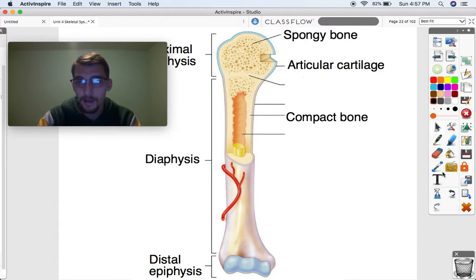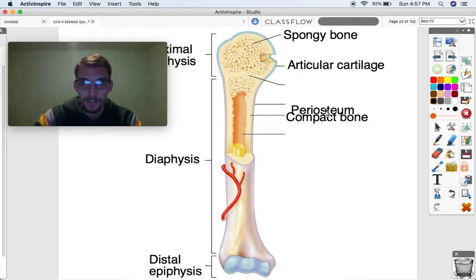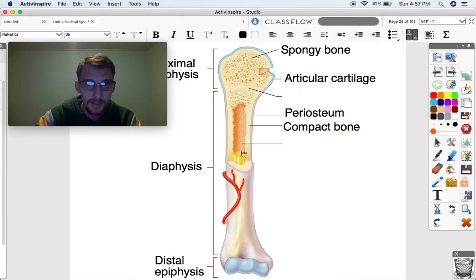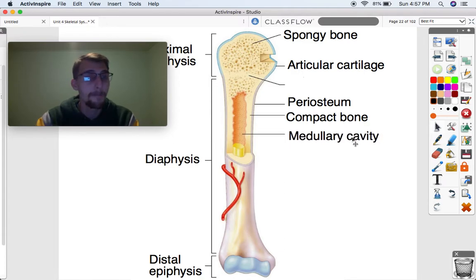Then we're skipping around just a little bit. If we look at this arrow over here, it is referring to the outer covering, which we discussed before is called the periosteum. Periosteum: peri meaning around, osteum meaning bone. And then this innermost layer right here, with this yellow stuff coming in between, is called the medullary cavity. Medullary is referring to the middle, so this is the innermost part of the bone. This is what holds the yellow bone marrow, and yellow bone marrow is a nice deposit for our bodies for fat and other energy-rich molecules.